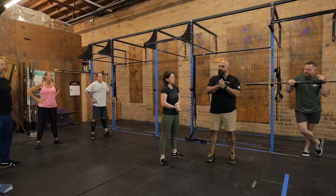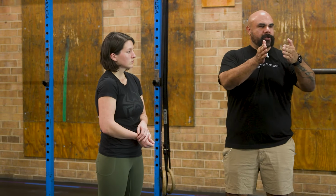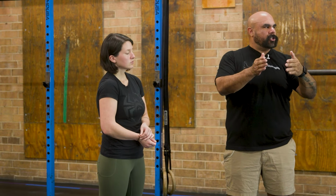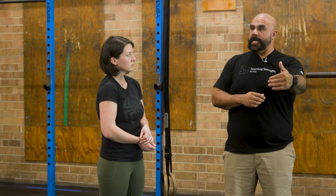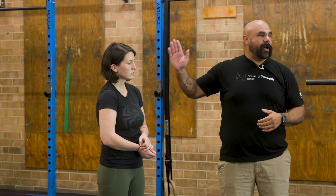So the knees come forward, the hips go back. At the same time, the hips have to travel this distance. The knees only have to travel this distance, right? So the sequence there is your knees go first, right? Because the hips will take care of themselves. Knees go first, but you also have to bend over.